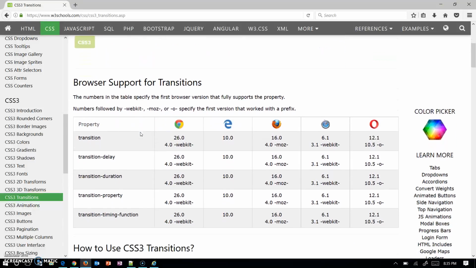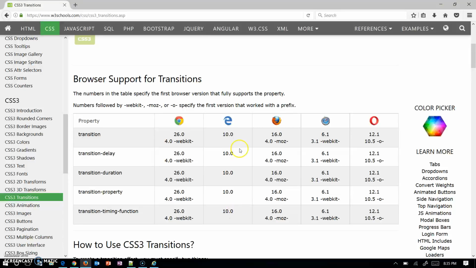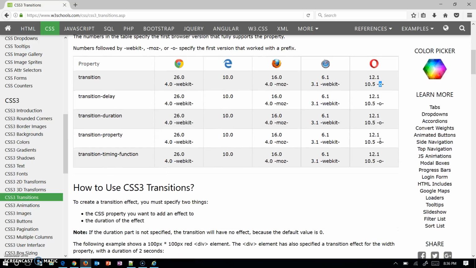All right. So this will work on Edge, but it won't work on Chrome versions 4.0 and before. 4.0 and after, you'll need the prefix WebKit. And I know some people don't update their browsers all the time, so there's a chance that some people are still using a version between 4.0 and 26. Same with Firefox. If they're using the version between 4.0 and 16, you'll need to include that prefix Moz. And then this is for Safari, and this is for Opera, another commonly used web browser.